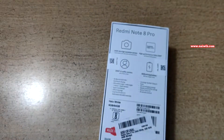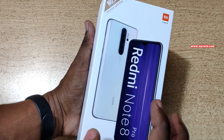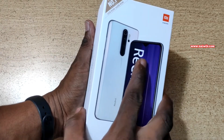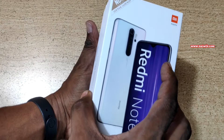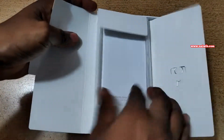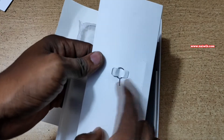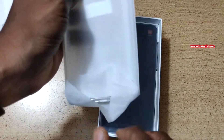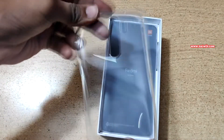Now let's open the phone from the box. It is the first Redmi Note phone to come with a MediaTek processor — previously all versions of Redmi Note came with the Qualcomm Snapdragon processor. When opening the box you will find the pouch and paperwork. You also get the SIM ejector tool, and here is the transparent TPU case — all Xiaomi phones come with a case.